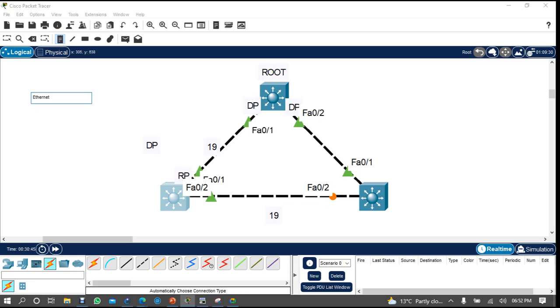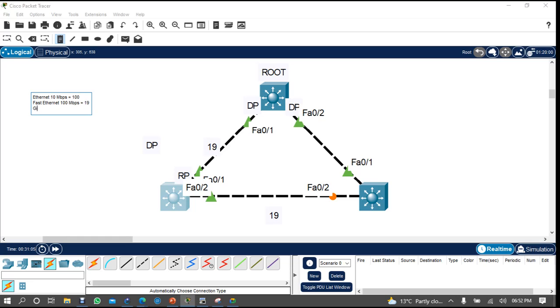Ethernet, which is 10 Mbps, the cost is 100. For Fast Ethernet, which is 100 Mbps, the cost is 19.